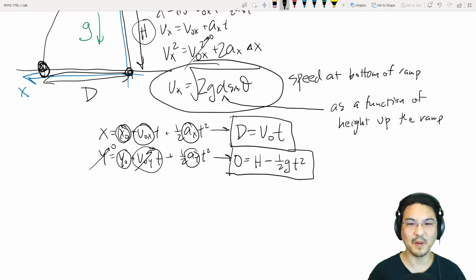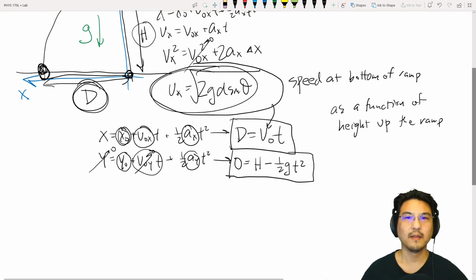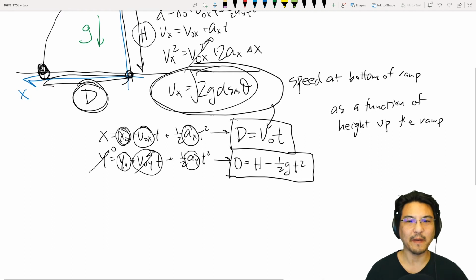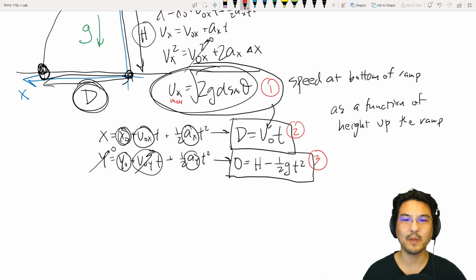And we can take that number and put it here, right? Okay, let's put everything together now. So let's just combine these three equations and let's figure out what is known and what is unknown. So that's the speed at the bottom of the ramp. What is a variable? The distance up the ramp. We're keeping the angle the same, gravity is the same.